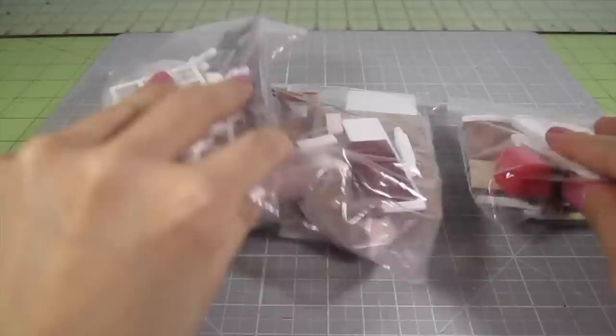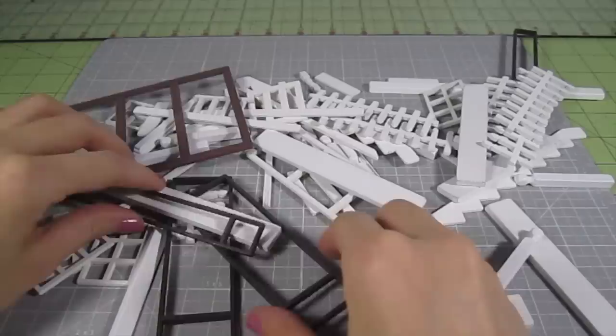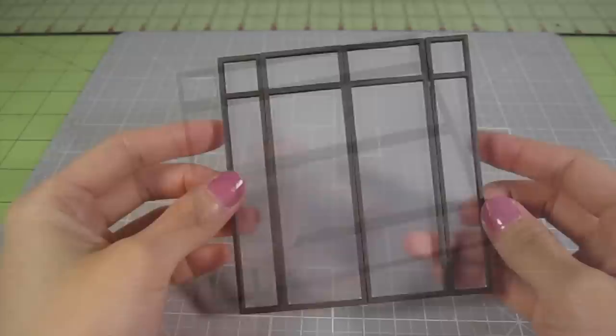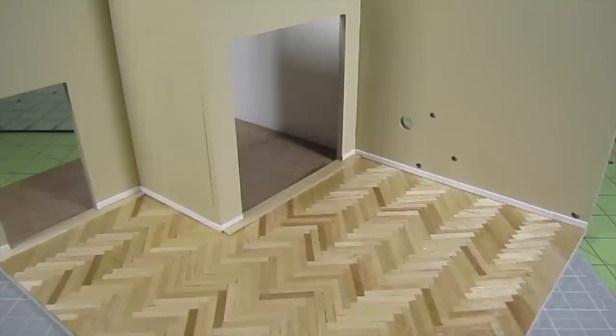Let's work on the doors and windows next. Here are all the ziplock bags with wooden pieces. We just need the biggest bag for now. Spill out all the contents and pull out the thin brown rectangles. I grab a sheet of plastic packaging and glue these rectangles around top of it. When I'm gluing plastic pieces, I always use gem tack glue. Trim off all the excess plastic. The kit comes with a bunch of white sticks for architectural detail. I glue one to the top of the door frame for structure. Now just glue it in place.